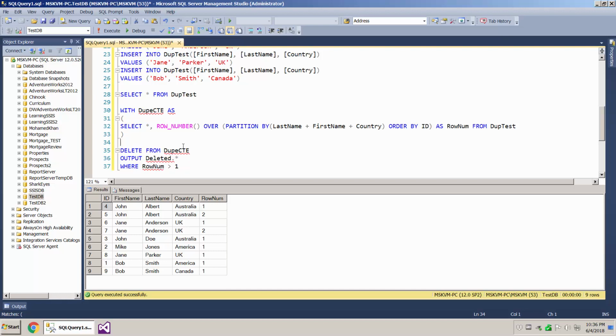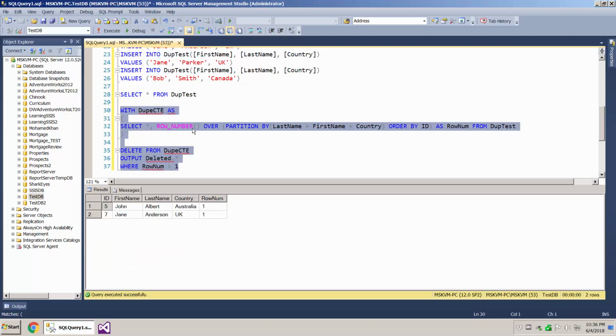Now what I've done here is I'm saying delete from this CTE, output the deleted columns as well in a separate query window, where anything where the row number is greater than 1. So you see here, it should delete this John Albert and it should delete this Jane Anderson. So let's go ahead and select this whole thing and run it.